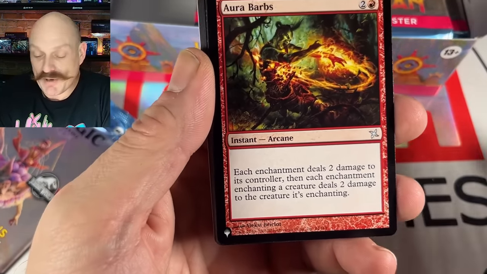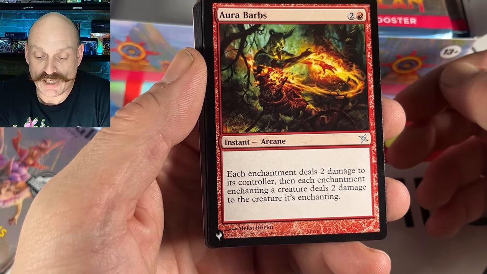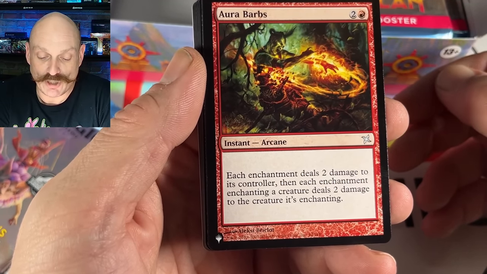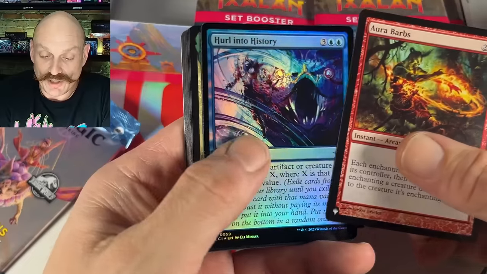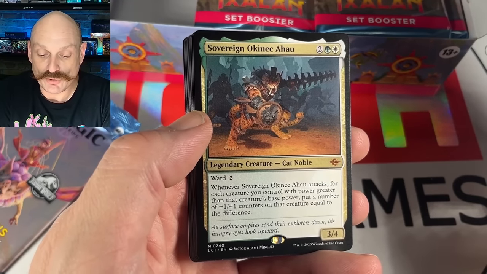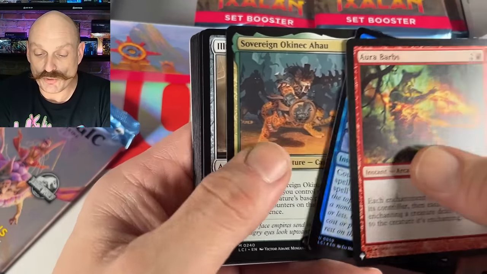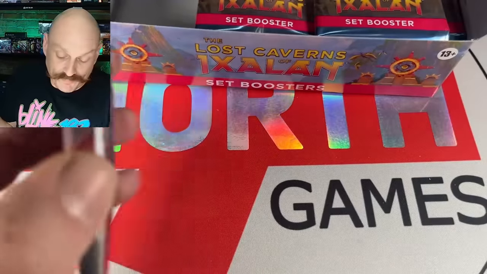Oh, Aura Barbs, all the way from the Ninja Star set? It's one of the Kamigawas. I just don't remember which one. Each enchantment deals 2 damage to its controller, then each enchantment enchanting a creature deals 2 damage to the creature. It's holy enchanting! Hurl into History. Sovereign, mythic Akanek, Cat Noble, Morgan. Oh, Ward 2 for 4. And Wanderglyph. All right. And words.